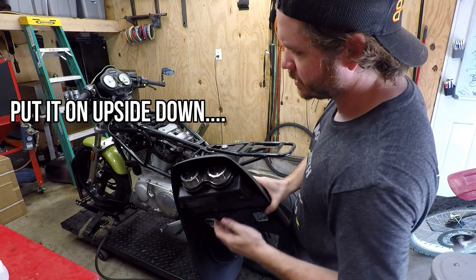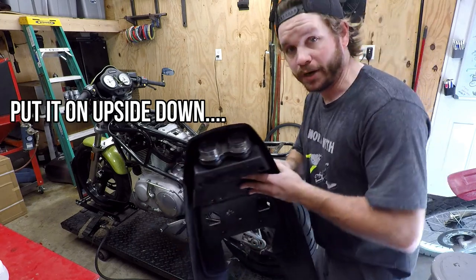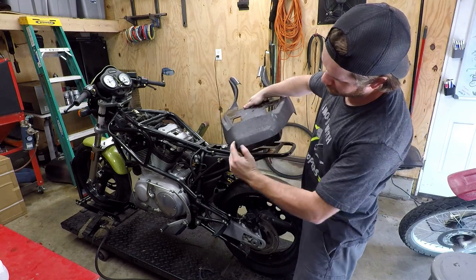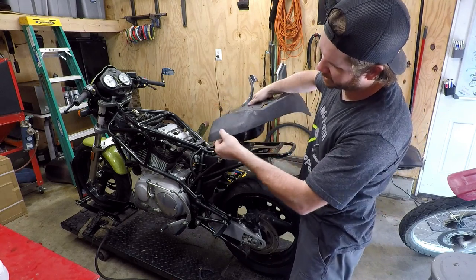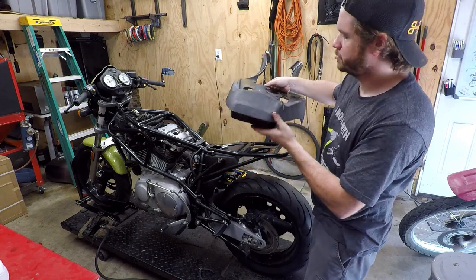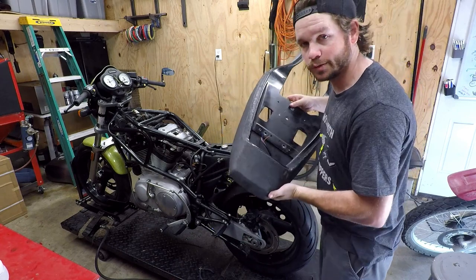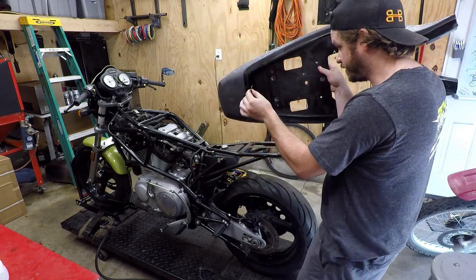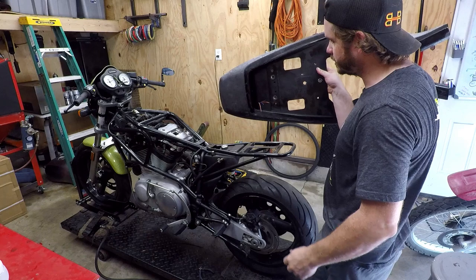Just like so. That'll be a little hidden, but don't worry. I do plan to modify this tail and I'll trim that. We'll make kind of like a little spoiler, it'll be cool looking. We'll trim that and make it look all right, but not bad for $0. Anyway, I'm gonna go ahead and put a washer on the inside, tighten that down, and then we'll have our wire harness to go ahead and extend.